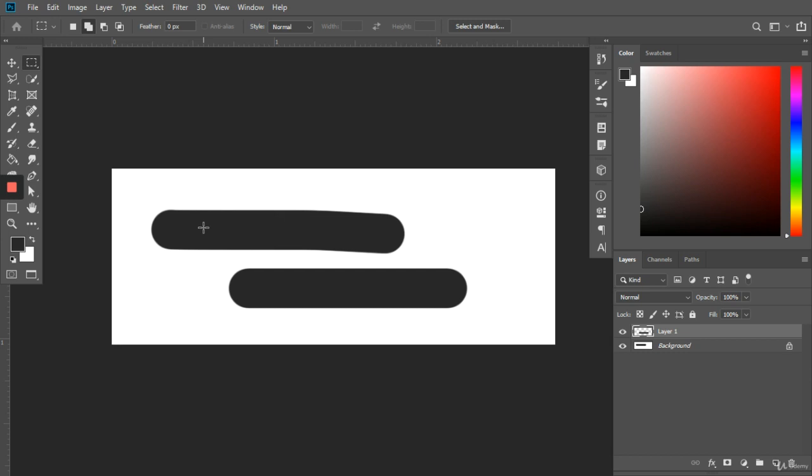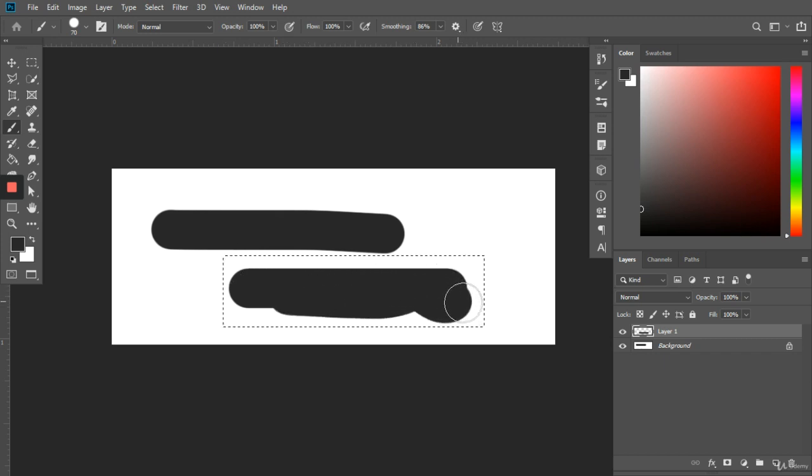So what is basically a selection? A selection is something you make to work in it. Anything you work on will appear in this selection. Let's say I selected the brush tool, and now I want to paint something. So I'm painting, okay, but what's this? It's not moving out of the selection. See, this is the basic purpose of the selection. Whatever change you make will appear only in the selected area on the layer. But be sure to be on the layer you want to work on. Okay, so this is the purpose of selection.